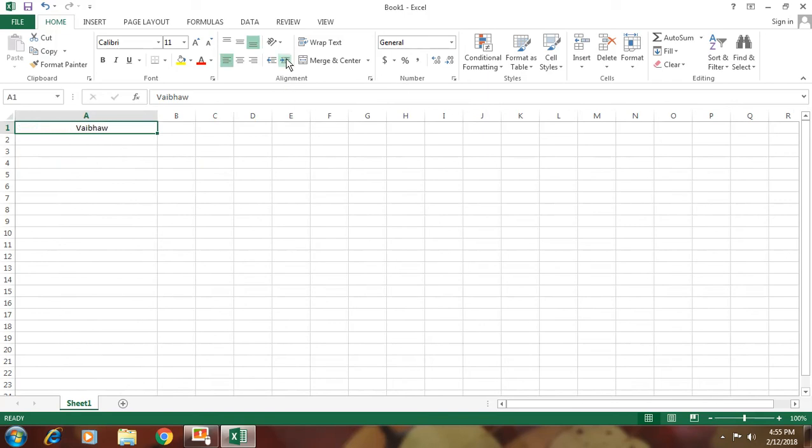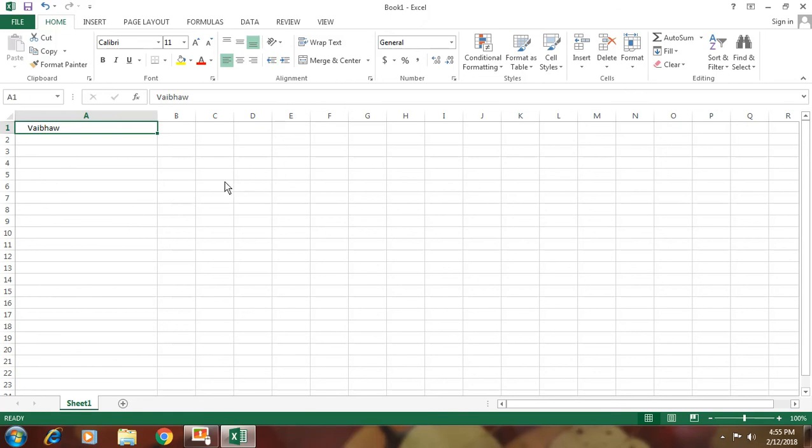This is the increase indent, going closer to the right, and this is the decrease indent, going closer to the left. That means you do not need to give spaces. With the help of indent, you can arrange your text left or right, closer to the border.